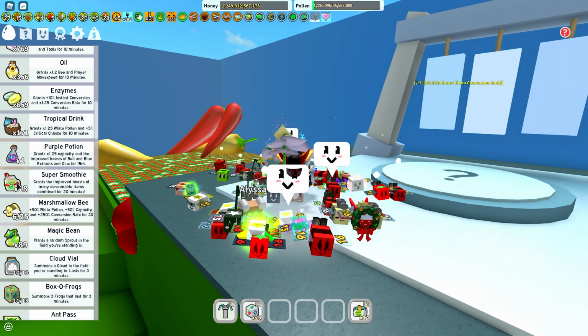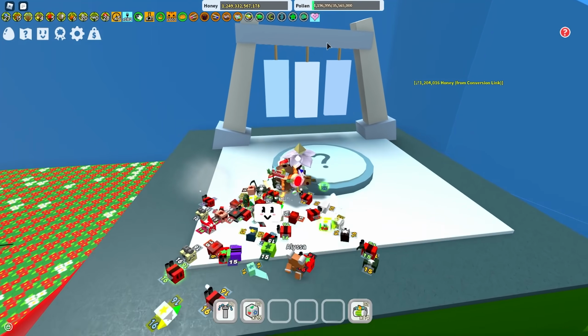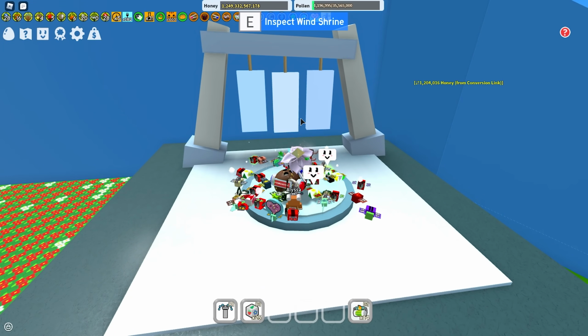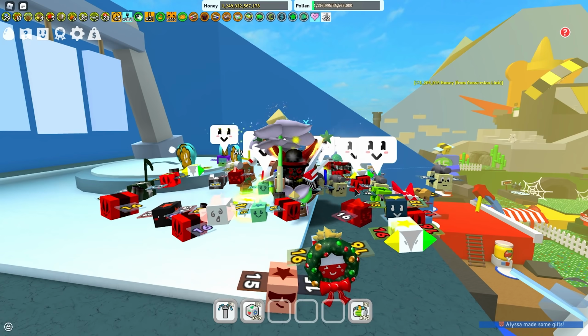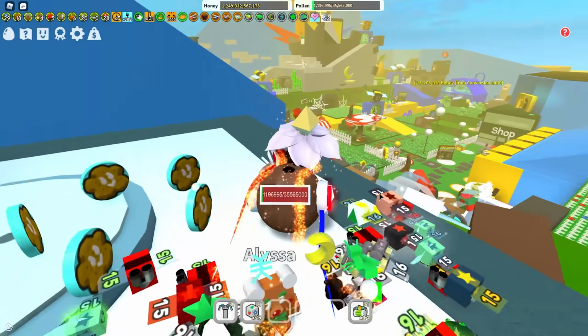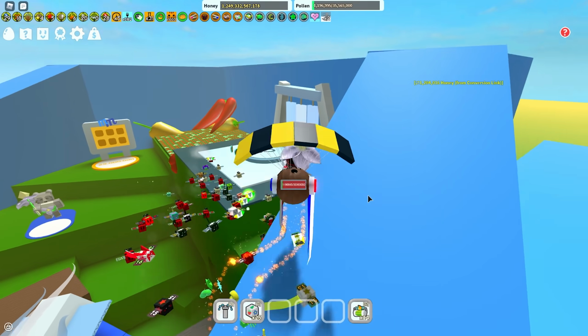Make sure you also have 10 cloud vials, which is the maximum, and be sure to donate a purple potion or a gold egg or any egg of any kind to the wind shrine so you can get some really high wind multipliers. Now, what do winds do? Winds grant you pollen buffs for a specific field. It's just a random field that the wind shrine grants you, and it will give you instant conversion, up to 90% instant conversion at maximum.